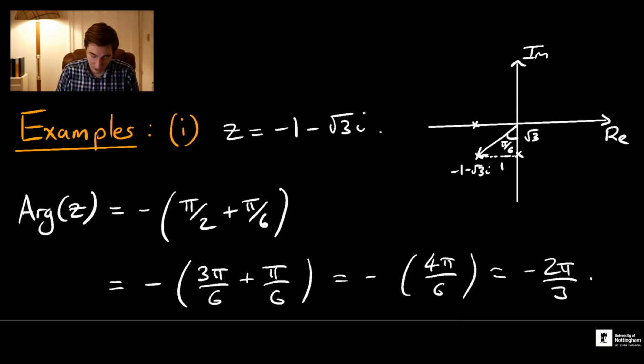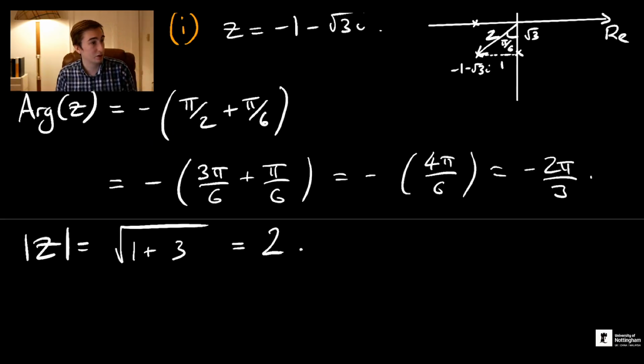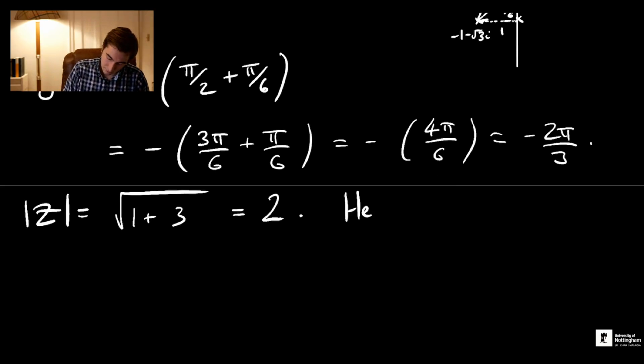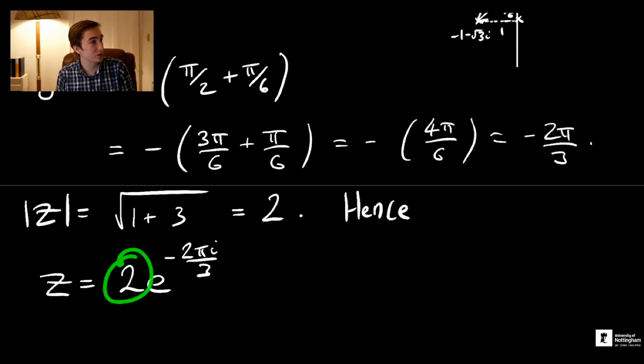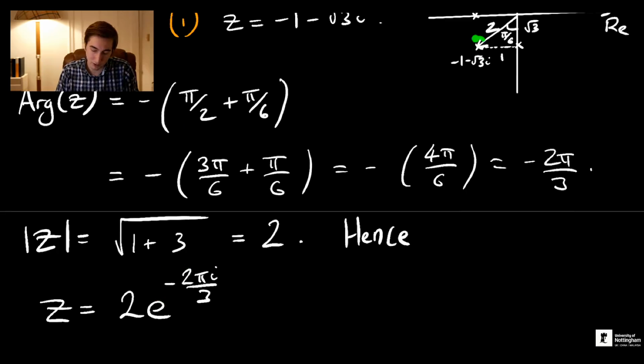And we just need to find its modulus now. So what is the modulus of z? That is simply the square root of 1 plus 3, which is 2. In other words, the length of this thing up here is 2. So we know what the modulus is and we know what the argument is. So hence, z can be written as 2e to the minus 2 pi i over 3, right? Because we write it as the modulus times the exponential form. In other words, this is making it so that we're on a circle of radius 2 centered around the origin, and then this means that I move 2 pi over 3 radians clockwise away from the real axis, which gets me to exactly this point in the complex plane.